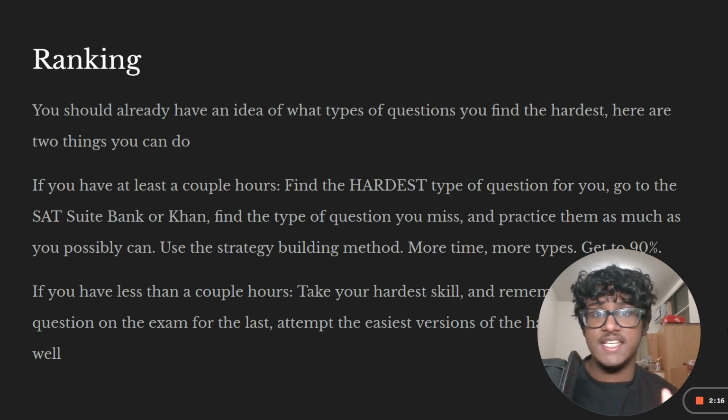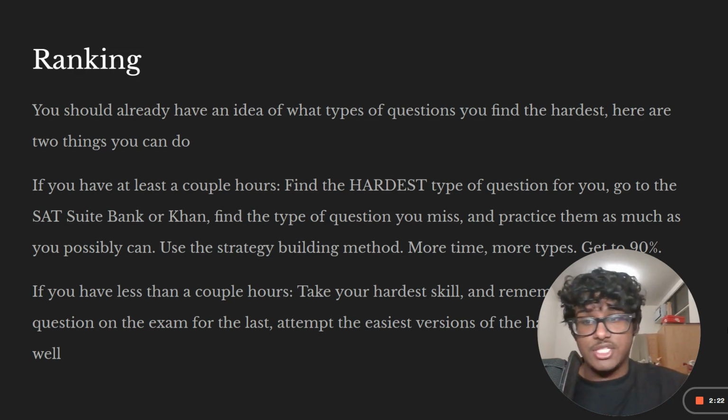What specific key detail did I miss that makes the wrong answer wrong? And what specific key detail did I miss that makes the right answer right? And then practice those as much as you possibly can, right? Do that and run through that strategy again and again. And ultimately, what you should be finding after doing it a bunch of times is, what is that specific thing that I can implement that's going to prevent me from making the same mistake?